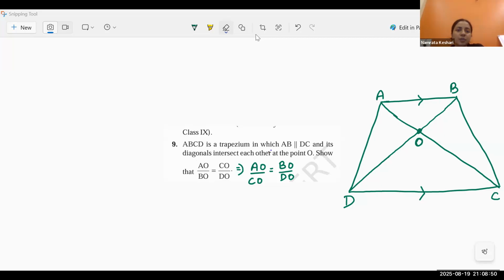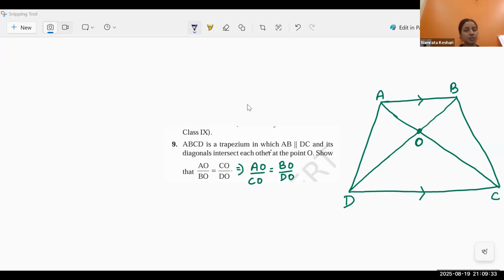So let's focus on the green one, AO by CO. Why have I taken it this way? Because in the basic proportionality theorem, or the converse of the basic proportionality theorem, so far we have seen one of the sides getting divided, this part over this part. That's why I have done the arrangement like this. You can see AO, CO, BO, DO. Now the main confusion is which triangle to take from here, because we can see so many triangles.